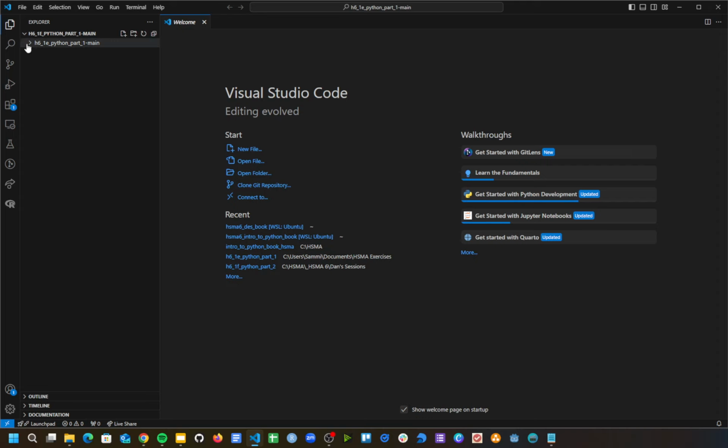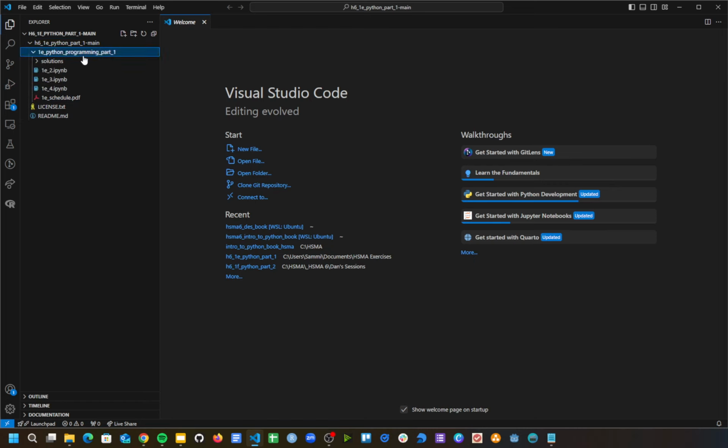Now, to navigate through the different levels of folders, remember previously we clicked in and then we clicked in again and again. Same thing in here. I'm just going to click on this one to expand it, the tiny little arrow here. I'm going to click on this one to expand it as well.